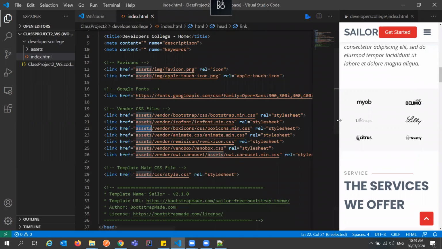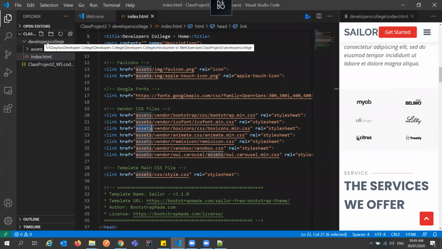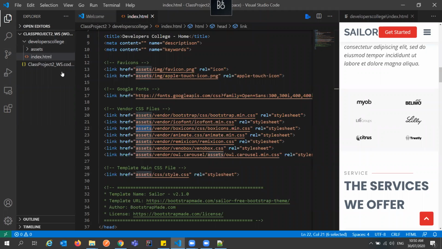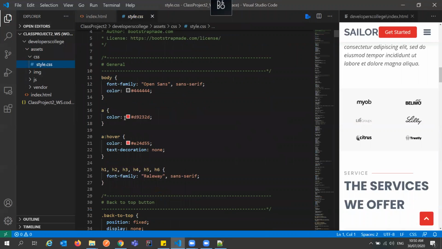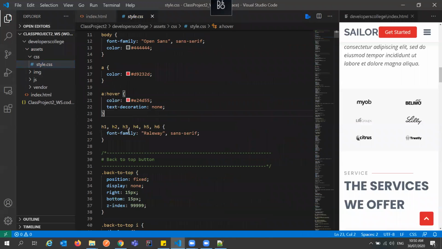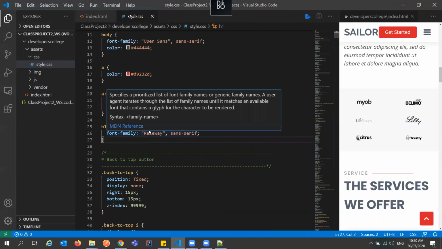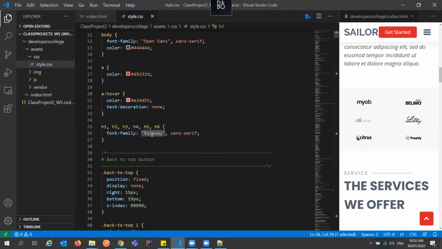Yes. So when you do the copy, I want everything, all the images, everything I'll be using to be in this folder, so that when I want to host this application online in the hosting company, it's just this Developers College folder I will copy out, and all my images, CSS, styles, and everything will be inside. You can also drop down to see other folders inside it. You can see your style, double click it to open your style. By now, everybody should know all these styles and be able to recognize and know how to edit them. Let's say you don't want this font family and want to change it to Verdana. You can just change it.